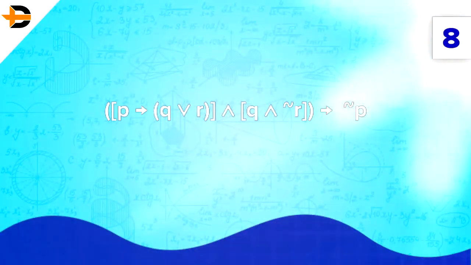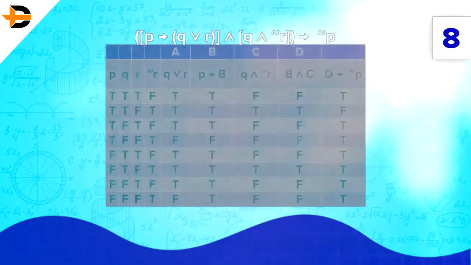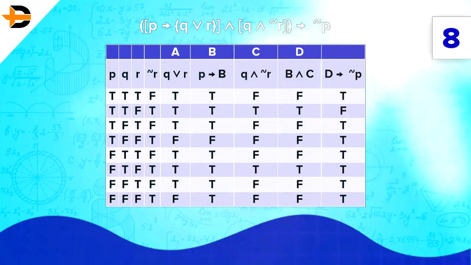Using the truth table, one way of rewriting this is like this. Next, we find the truth value of the whole compound proposition using the truth table. As we fill out the rows, we see that the second row, where P is true, Q is true, and R is false, yielded a false proposition. The argument is not a tautology, hence, the argument is invalid.